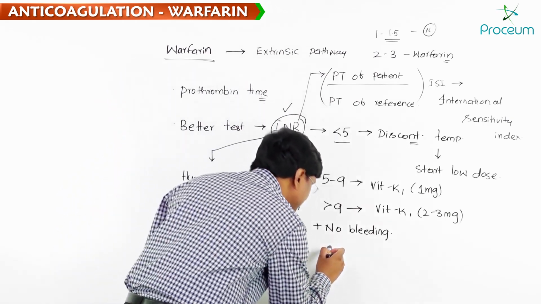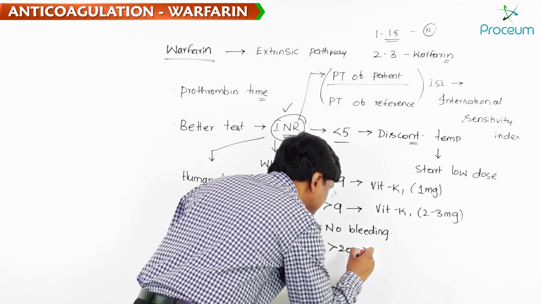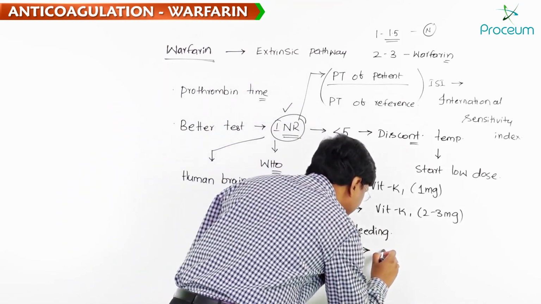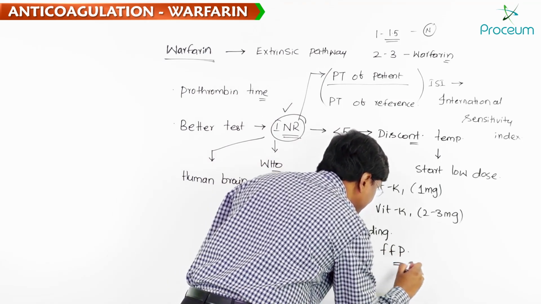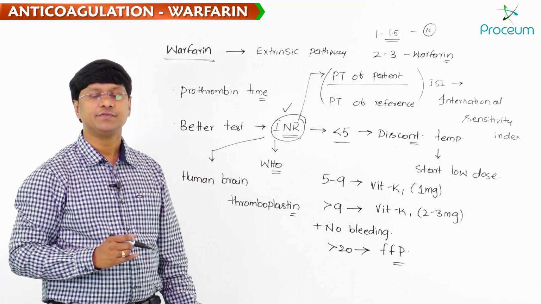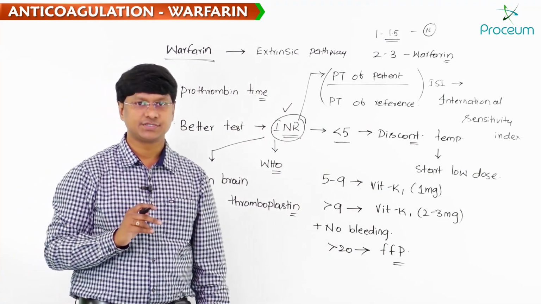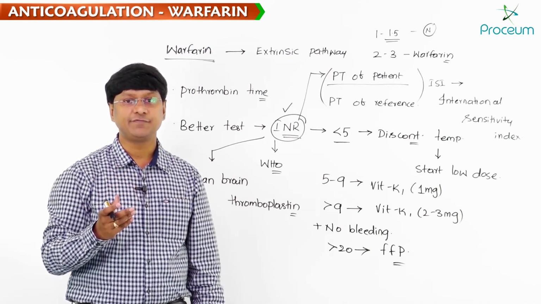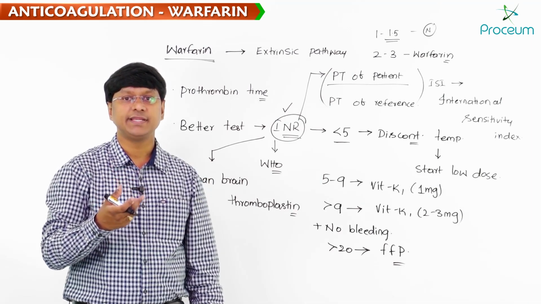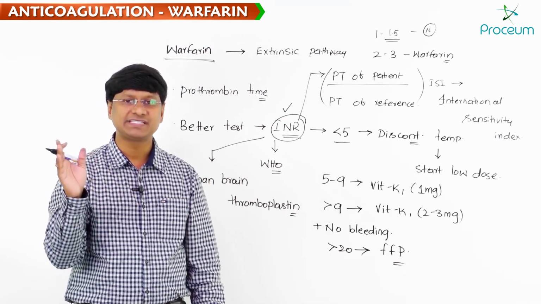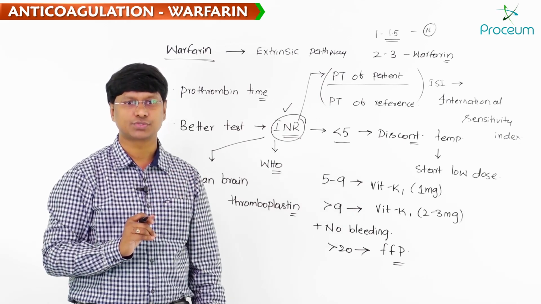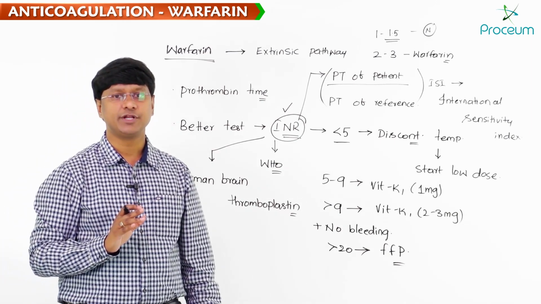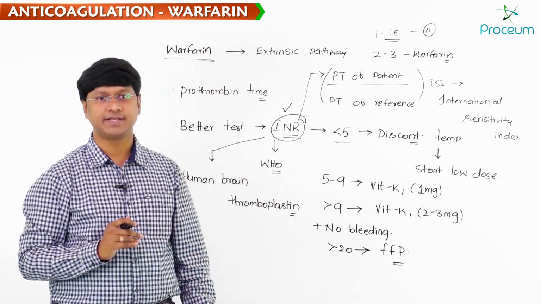And if the INR is more than 20, in such a case you have to give fresh frozen plasma. Next, this particular drug warfarin shows a number of drug interactions. Therefore, warfarin requires dose adjustment with several medications. I will tell you all of those. Before that, remember the dose of warfarin is monitored by your prothrombin time.